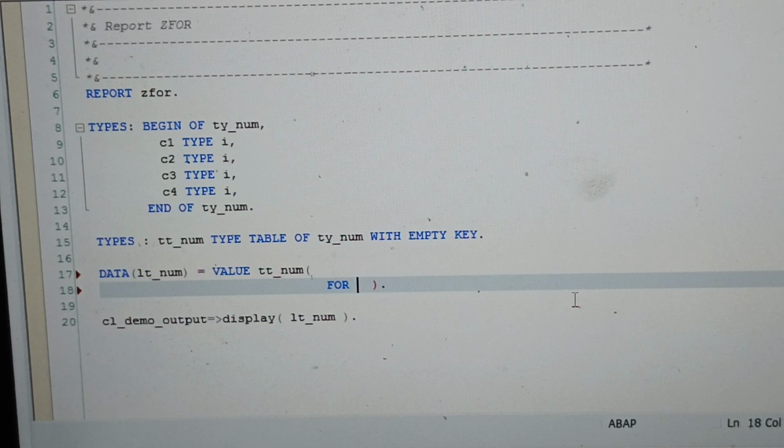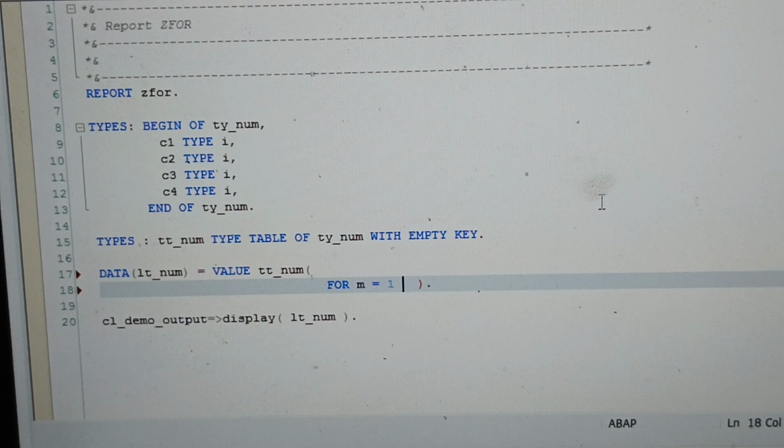After that, we can give some variable name. Suppose I'm giving the variable am, and I will initialize it. Suppose I'm initializing it with 1. So what happens after writing this is that we are instructing the compiler to start an iteration with the initial value am equal to 1.